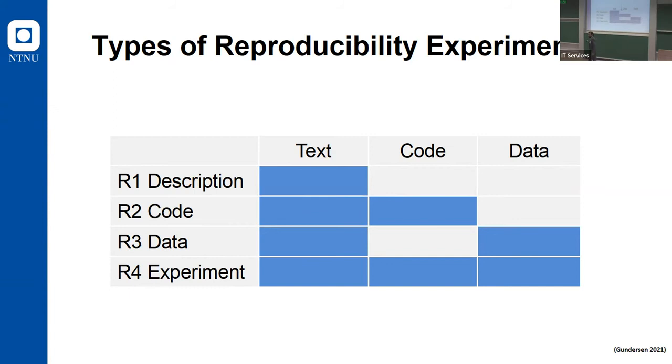And this allows us to talk about, okay, so I did this type of reproducibility experiment. It was an R4 because you had shared all your code, all your data, and your paper. And I was able to reproduce this at this degree. I didn't get the same outcome, but I did use the same analysis and draw the same conclusion. So therefore, I did it at the analysis degree of reproducibility. And now I can classify my reproducibility experiment and say that this is what I got from you, and this is to which degree I reproduced the experiment.